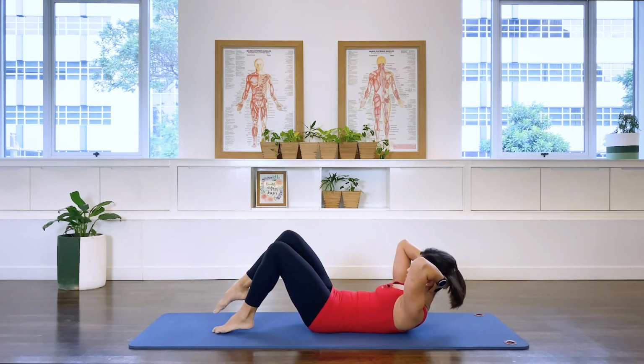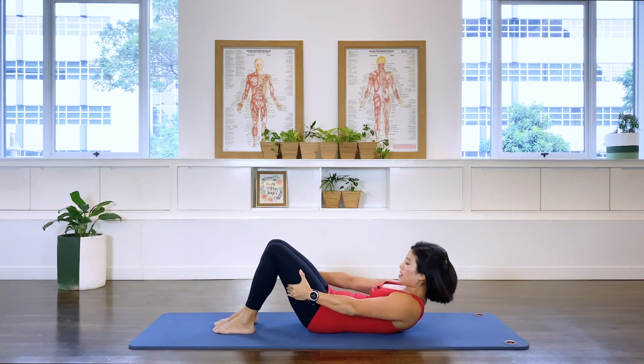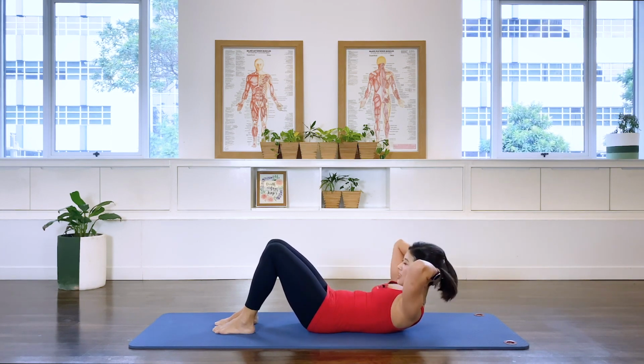Lower the foot back to the floor. Hands behind your thigh. Can we come up a little higher? Higher. And then again, lengthen the pelvis down. If you have, lift the pelvis up. Hold. Let's transfer the arms back behind the head.